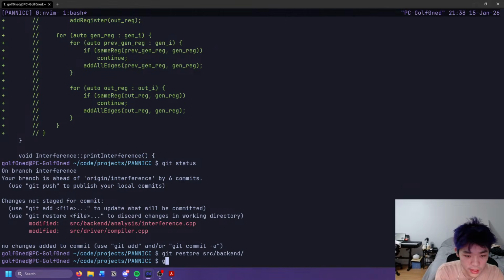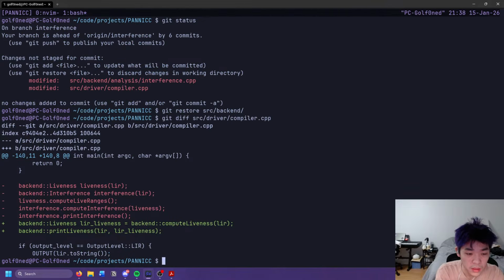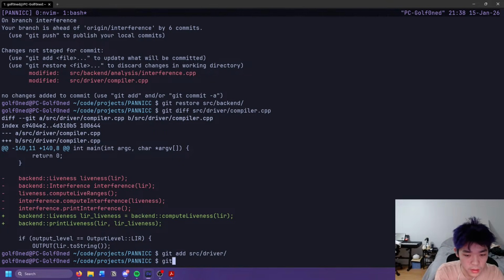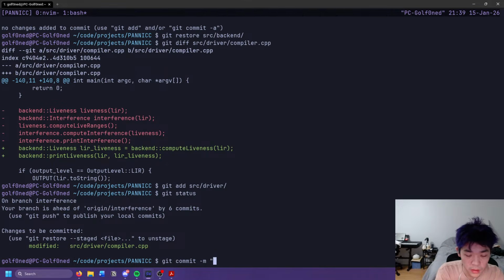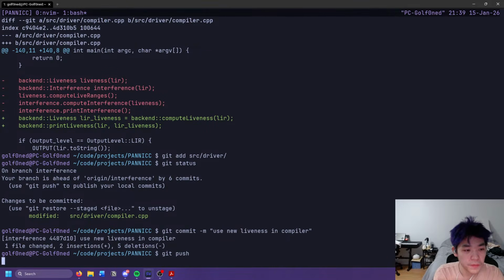Okay, let's just restore that. Okay, let's add driver. This one we use new liveness in compiler. Okay.